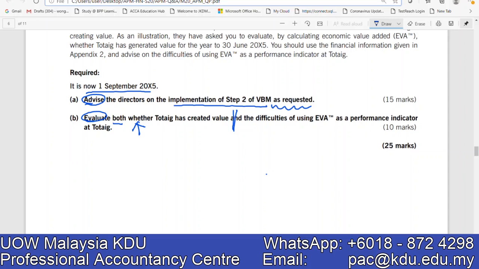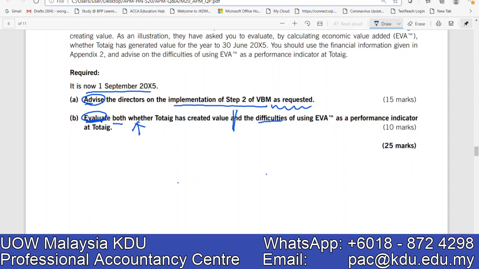When this is done, the second task comes in. Second task. Very good. Evaluate. This means part B has two tasks. Both tasks ask you to evaluate. You know what I'm talking about? Evaluate the difficulties. How many difficulties do you have to talk about? Minimum 2. More than 1? Because difficulties. Understand? So the word both, evaluate both. Now I told you, this word appears twice. That's why they say both. Evaluate task 1, evaluate task 2.